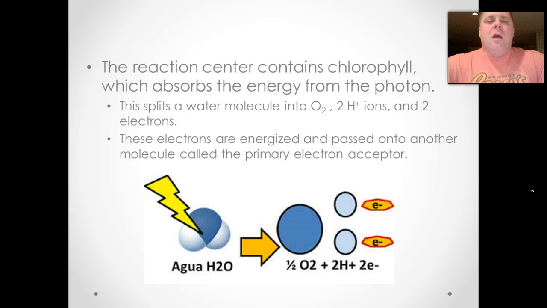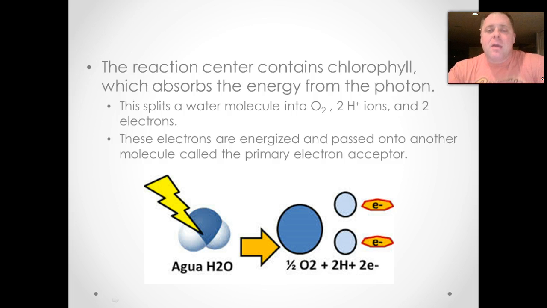Okay. First thing, it's not on this slide, and you'll see that I've used my Spanish here because I'm very fancy. But whenever we start this process, one of the first things that has to happen is that water inside the cell needs to get inside the thylakoid. Okay, so it's going into the chloroplast, into the thylakoid. Once it gets into the thylakoid, it's going to undergo something called photolysis. And if you break that apart, photolysis literally means light cutting. Okay, so what's going to happen is during photolysis, we're going to take the particles of water and break it apart into everything we possibly can, just about.